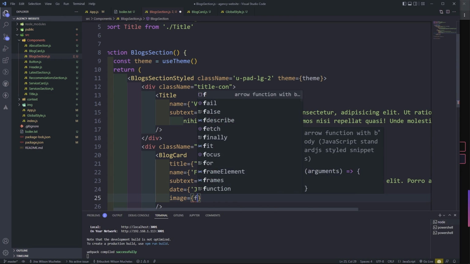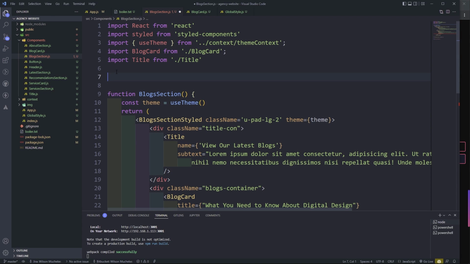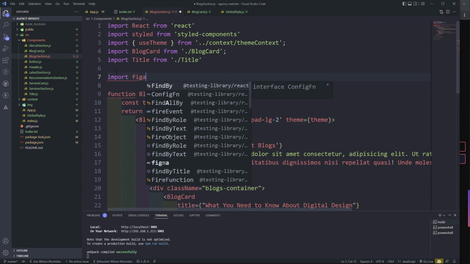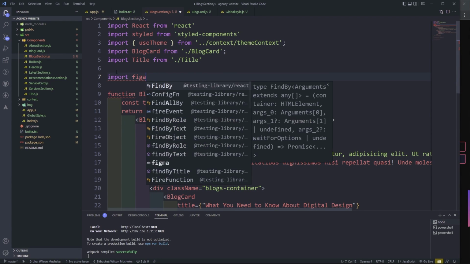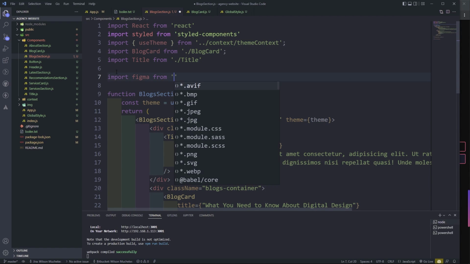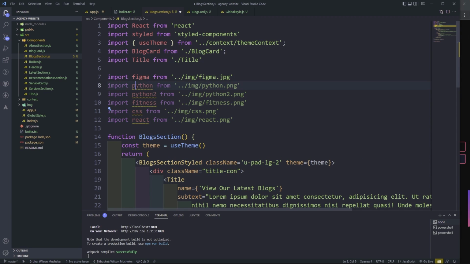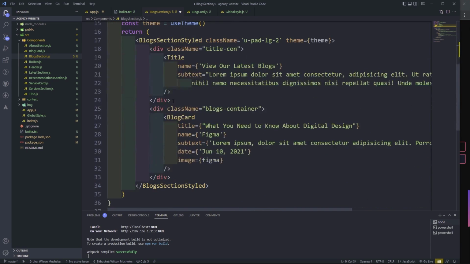So the image is going to be Figma, so you need to import the Figma image from the images folder. So import Figma from, excuse me, Figma, like this. I'm going to copy the rest of the images because I don't want to do this on the video one by one. So I'm going to import all these images. So just look at the paths for the import.